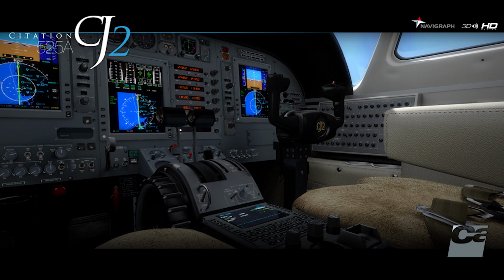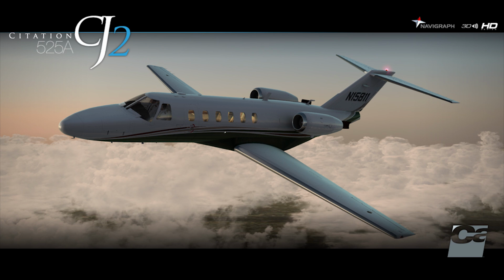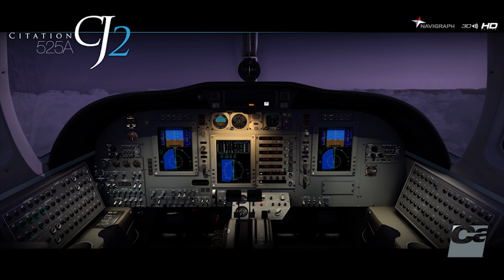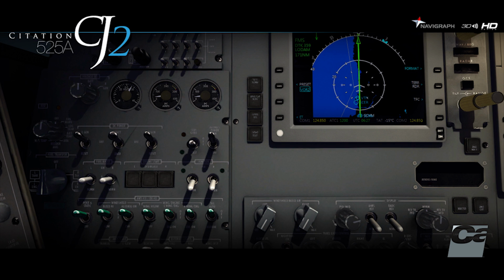Carenado's latest Cessna ExecuJet is released, the 525A Citation CJ2 HD. It being Carenado, the names have to be very catchy. This is the latest in a series of aircraft from Carenado that sport the Proline 21 systems, including the acronym alert, PFD, MFD, DCP, CHP, FMS, and more, all of which rely on an updatable Navigraph database. The systems model both VNAV and NAV modes, as well as flight plan creation, a working weather radar, terrain and situational awareness modes, and more.